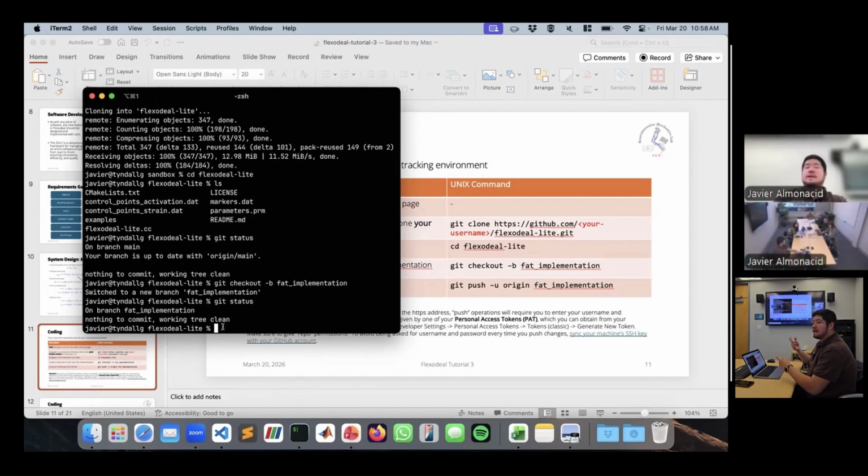So now I'm going to tell my account that I have this new branch locally and I want to link things. So I'm going to do the last line here, git push -u origin and then the name of the new branch, fat.